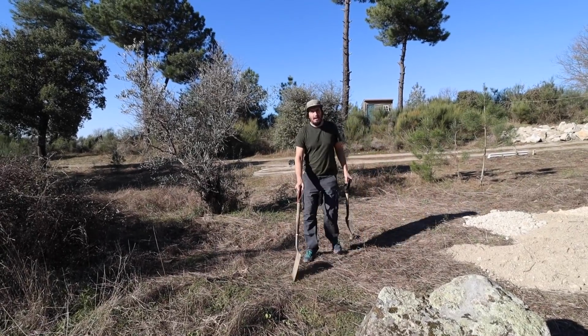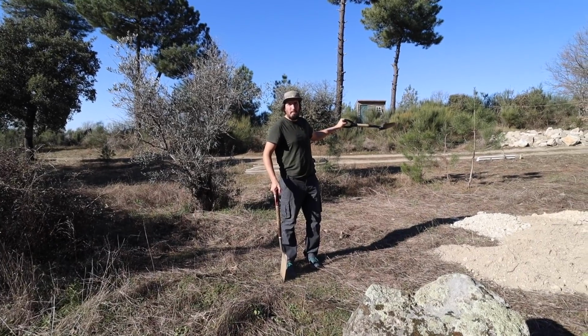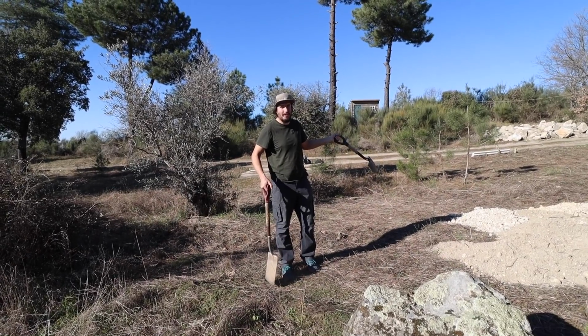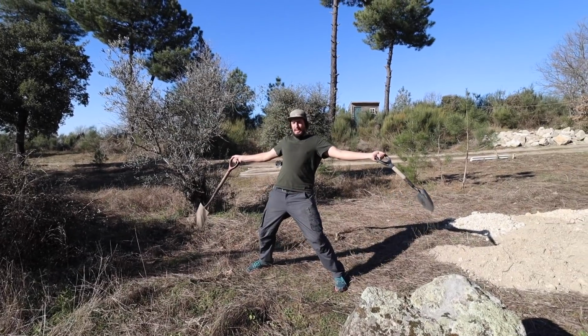I reckon around here, because we have some trees that are going to grow up really big, some big pine trees. Right. And once they grow up, there's no point planting a fruit tree behind a pine tree. No, that's true. I think that'll be good because it gets the sun. Get maximum exposure.